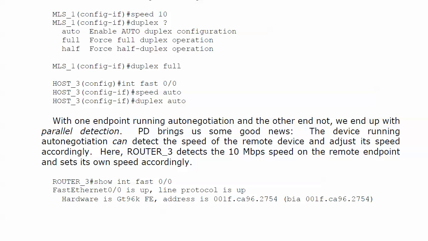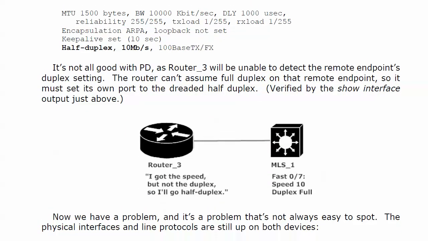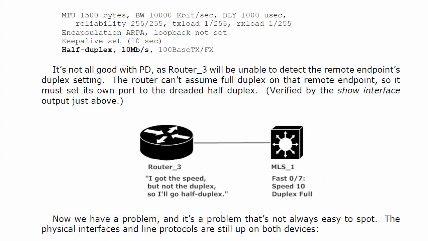Router 3 detected the 10 meg speed on the remote endpoint and set its own speed accordingly. Now, it's not all good with parallel detection, because Router 3 is going to be unable to detect the remote endpoint's duplex setting. The router cannot assume full duplex. So what it does is it sets its own port to half duplex. And we just saw that with show interface.